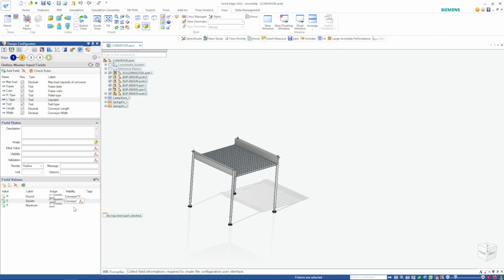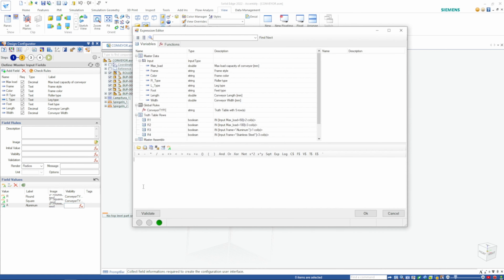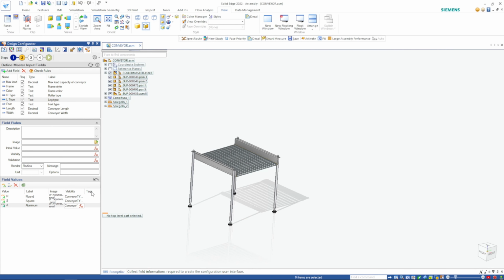And then finally we have our aluminum leg type, which we will only be using for the light conveyor. So let's say conveyor type is equal to light. Everything looks good here. So yeah, so this is how you can use the global rules to define your visibility.